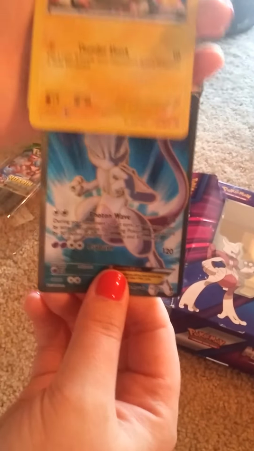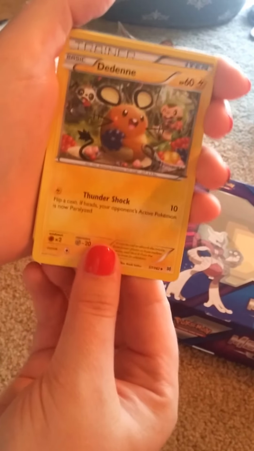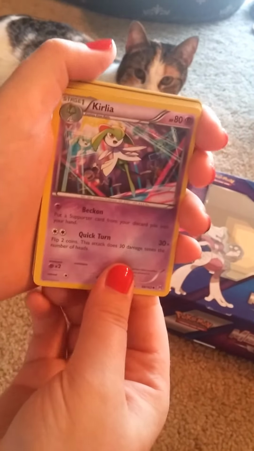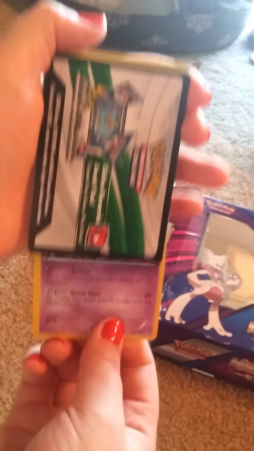Oh my gosh, in our first booster pack. Oh, I'm so happy about that. A Dene. Dendar. Good old reserve ticket. Ooh, Curlia. That's a pretty nice looking card right there. Not too bad. Definitely not too bad. And ta-da.